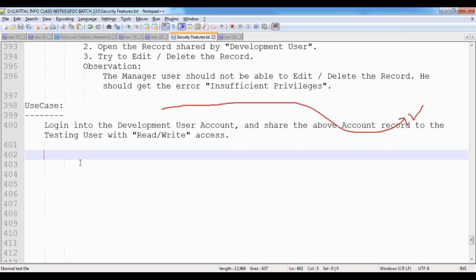If you want to track that, there is a mechanism available. When creating the object, there is an option called field history tracking. We can enable that option, and we will see it practically. There we can track who has modified the record and when they modified it.